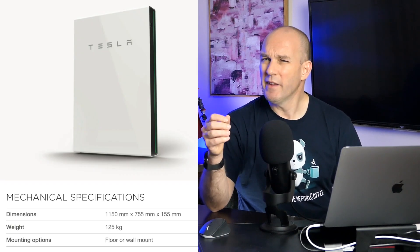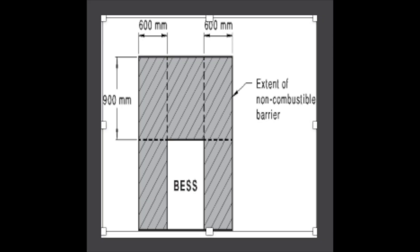So if you install a Tesla Powerwall 2, which is 1,150 millimetres high, that means the compressed sheets must extend to a total height of more than two metres above it. It might be doable for some people, but you might need to install your battery on the floor — which I don't want to do because of potential water ingress. Australian Standards — why are you doing this? I really don't get it.